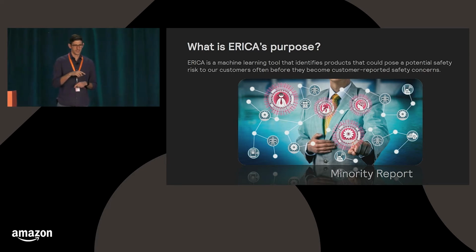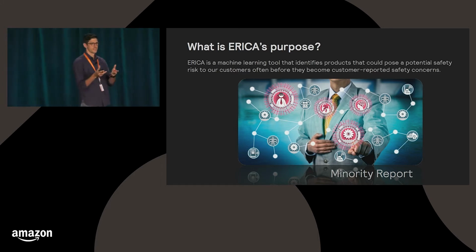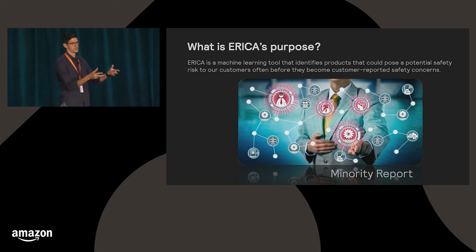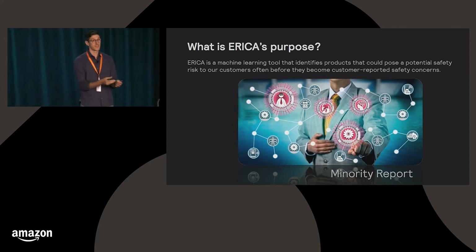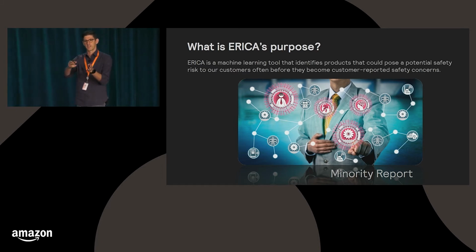And then the third calculation that we do is really a time series type calculation over how the risks and customer feedback develop on these clusters of products over time. So think about this as we group together hundreds or thousands of products and all the customer feedback. Some of these products have a lot, some have none or very little. And we can see how this progresses to some of these products causing issues.